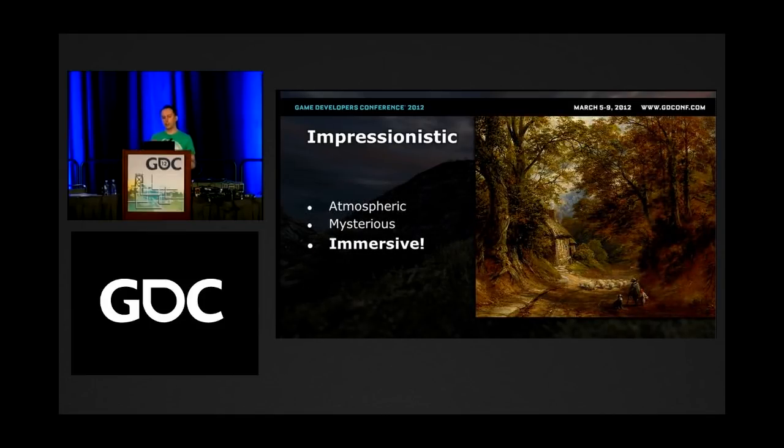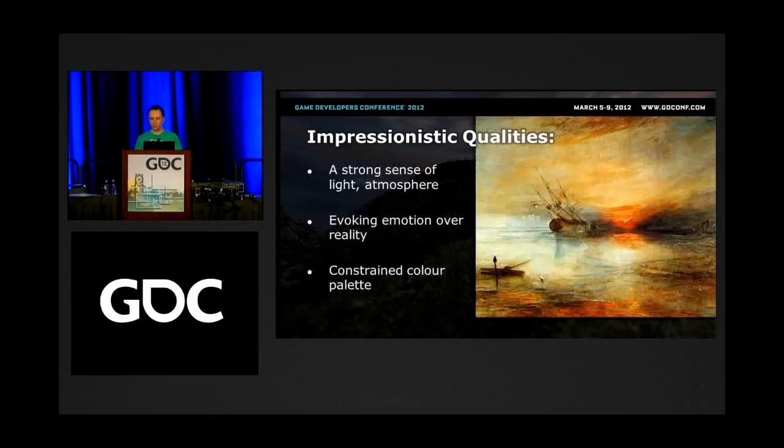But not only that, I found some of these paintings so atmospheric, so immersive and so absorbing that I really felt inspired to study these images and take some of the qualities that made them, even though they're not representations of photo reality, and adapt that into my work, to see if I could create this kind of immersive quality in it.